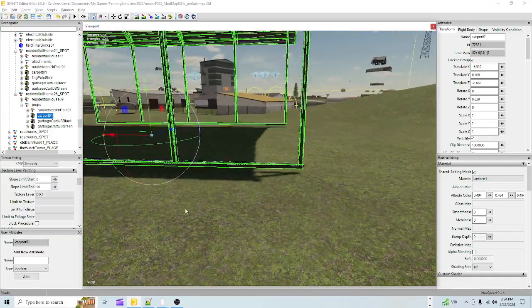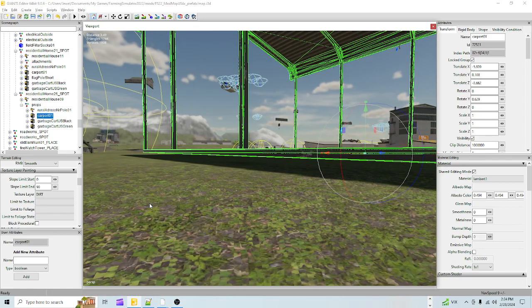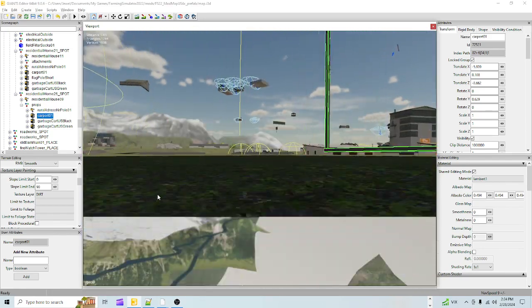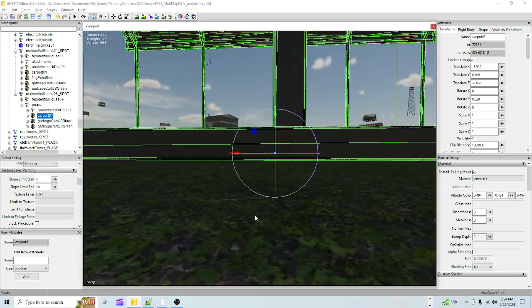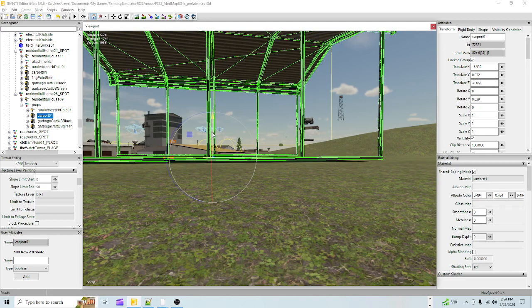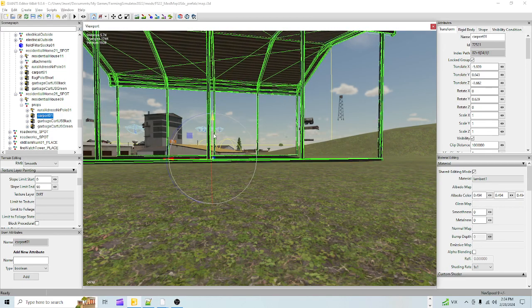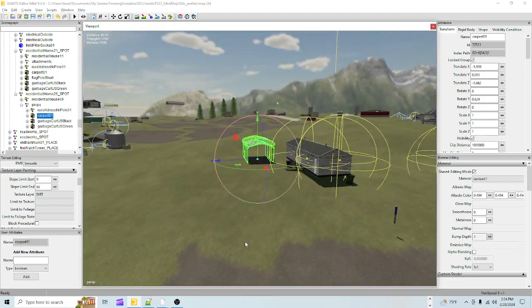Or is it floating? No, it's floating. The problem is it's floating in the back. It's definitely floating somewhat. Mostly back there though. Then I think if I put it down, the front won't be right. No? That's alright. There we go.